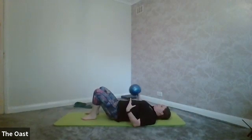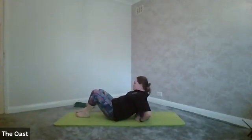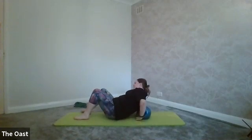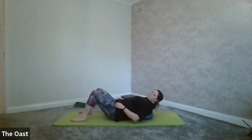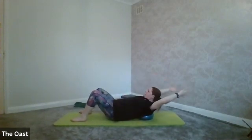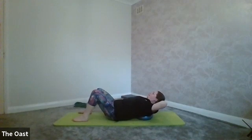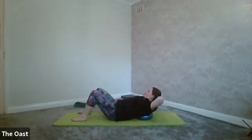Let's do one more lying on our back, then we'll use the band to switch on our glutes. Pop the ball between your shoulder blades at the lower part — so you're not too far sat up. Hands go behind your head, elbows resting out. As you breathe out, let your head drop down and lift through the ribs. Breathe in as you come up, drawing your abs in.